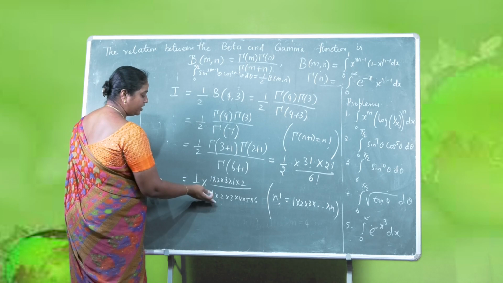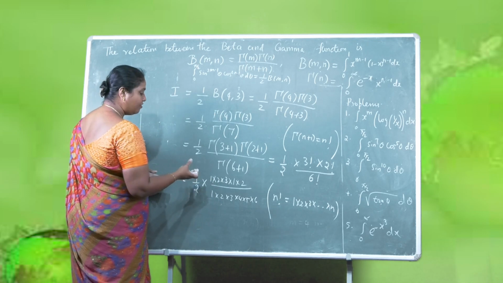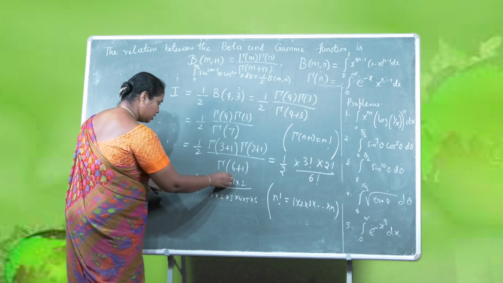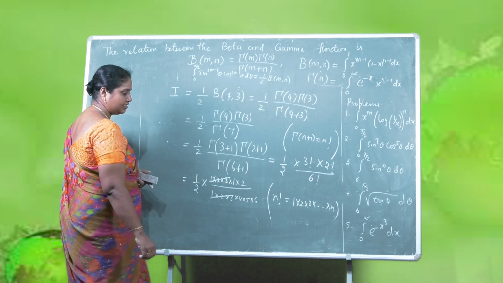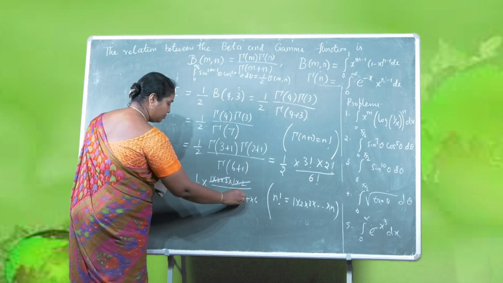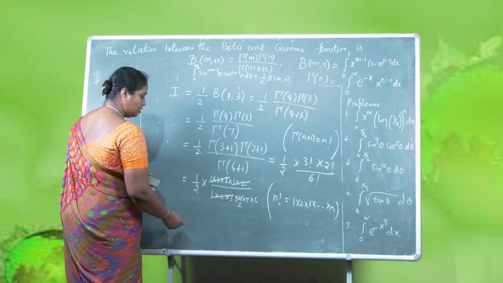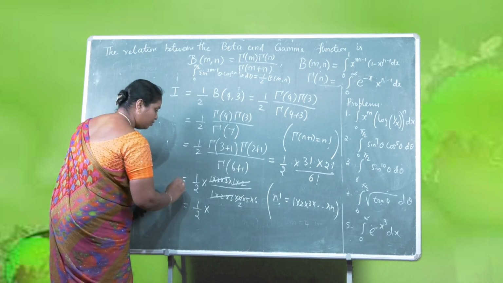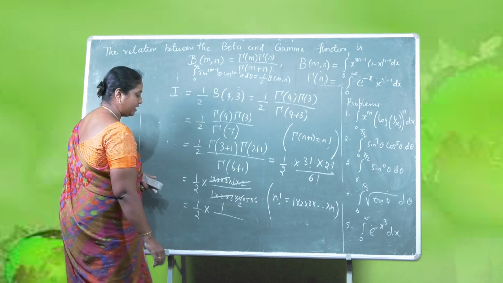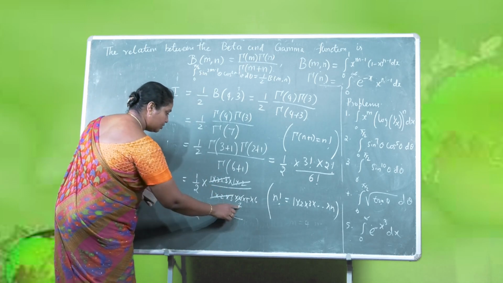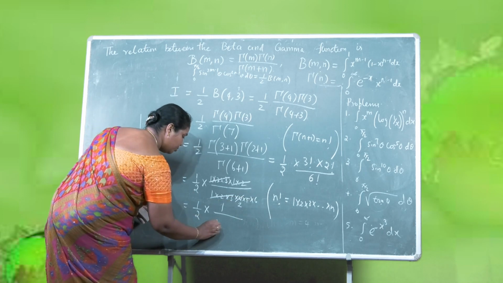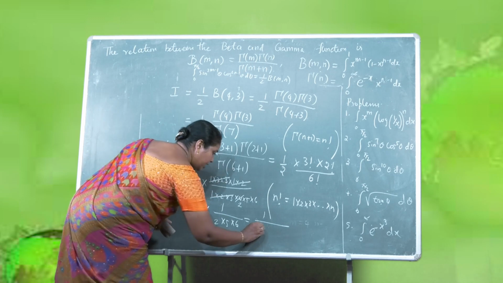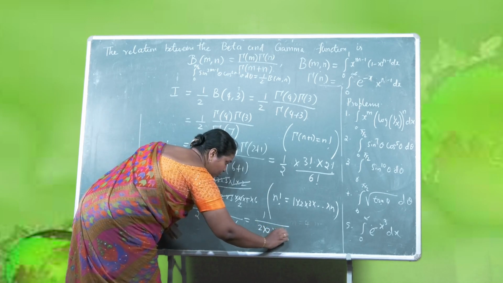So here, having numerator and denominator, automatically our mind will expect to cancel out some numerator and denominator terms. If we observe, 1, 2, 3 and 1, 2, 3 will get cancelled, and this 1, 2 will also cancel. So what will be your answer? So 1 by 2 into numerator, every term will get cancelled. So 1 into 1 is 1. Here in the denominator we have 2 into 5 into 6. So this is nothing but 1 divided by 2 into 5 into 6.